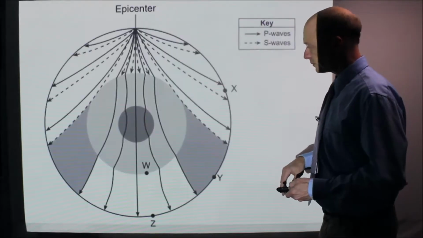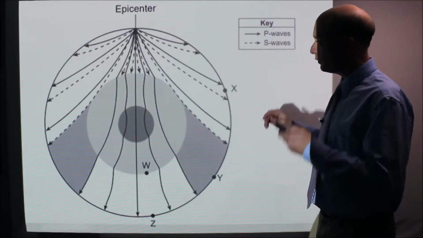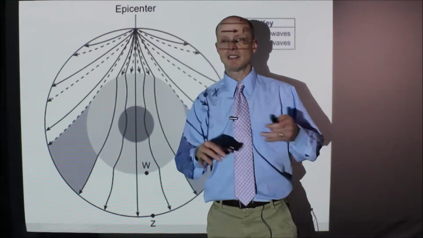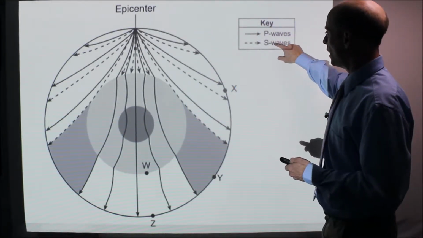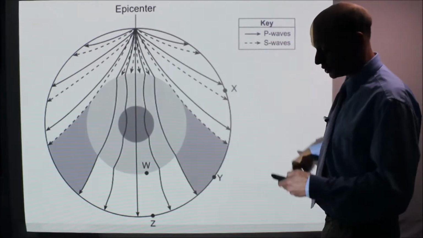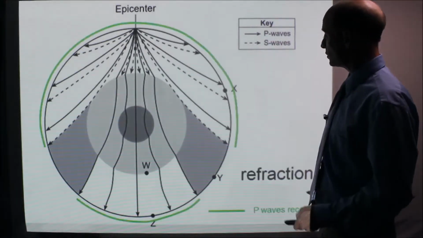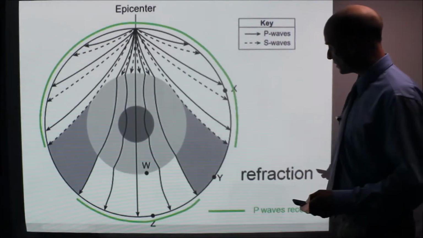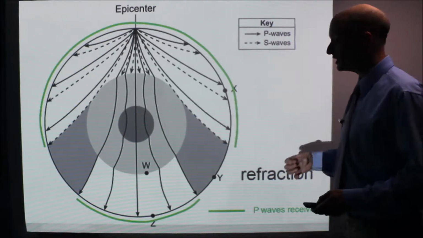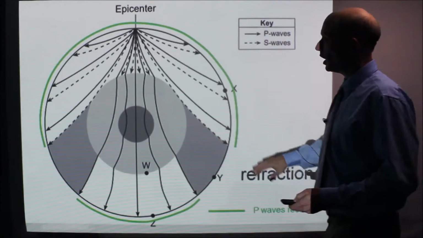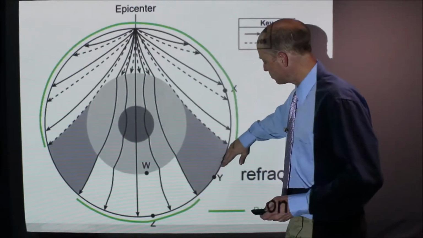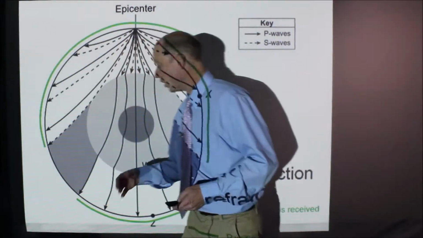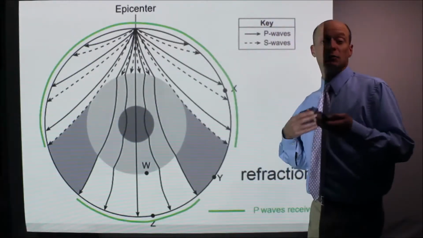So one thing I want to focus on is if you have an earthquake here, it is how P waves and S waves travel through Earth. Notice the P waves are solid, S waves are the dashed lines. So let's look at the P waves first. The green represents areas of Earth that will receive a P wave, okay? So a lot of Earth does, but some sections don't here. This gray area of Earth and gray area here don't receive P waves, and, well, why is that?